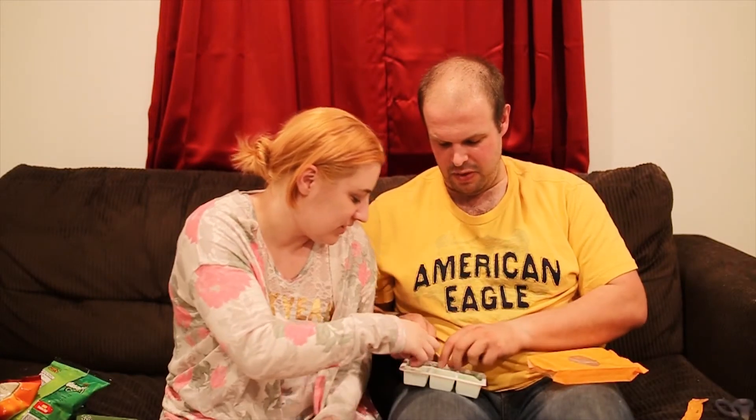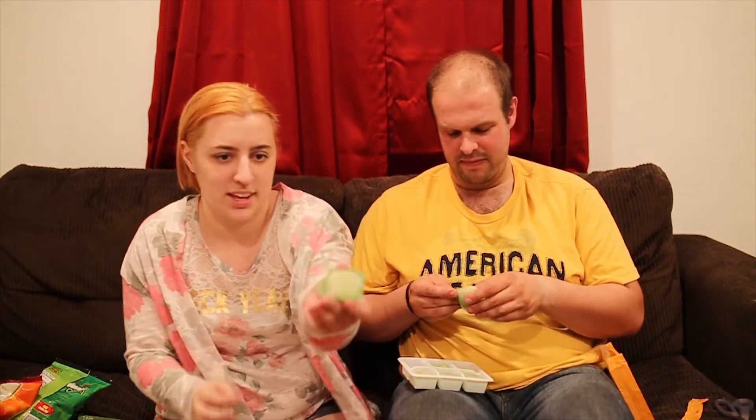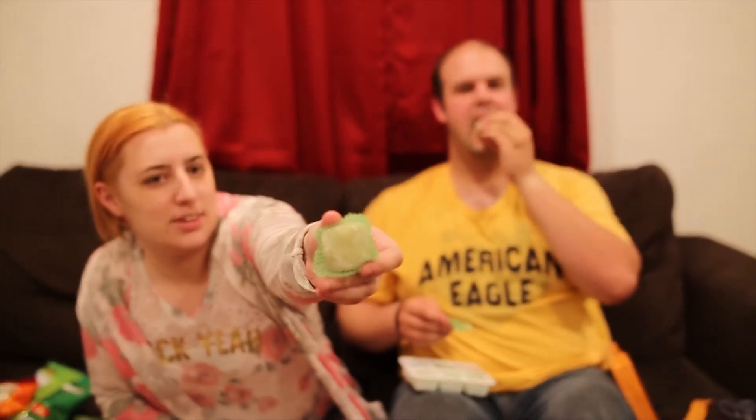This is a little tricky to actually open — you can find the perforation right there. I guess over in Japan and Korea they love sealing everything as airtight as humanly possible. This kind of looks like the mochi ice cream you get in sushi places. It's nice and squishy — it feels like dough. The middle is really hard though. It's a rice dough with a matcha green tea filling. Not bad, but not as good as the ice cream I usually get at the sushi place I go to. These really don't have much of a green tea flavor, but they're still pretty good.